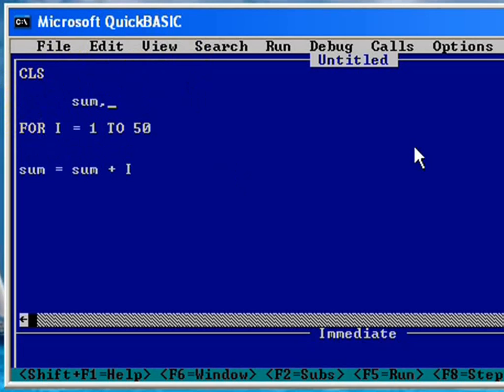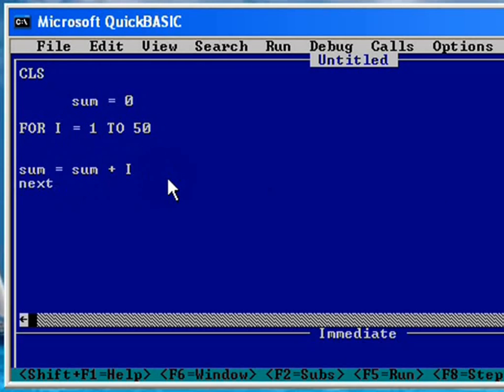Now sum equal to 0. It begins from 0. Now for I is the counter, I equal to 1 to 50. Each time, जस्तै यो I मा चाहिँ 1, 2, 3, 4 हुँदै each time भ्यालु चाहिँ होल्डिङ भइरहेको हुन्छ, यो भेरिएबलले लिइरहेको हुन्छ र यहाँ आएको भ्यालुलाई हामीले सम भेरिएबलमा स्टोर गरेर राख्न सक्छौं प्रत्येक पटक.